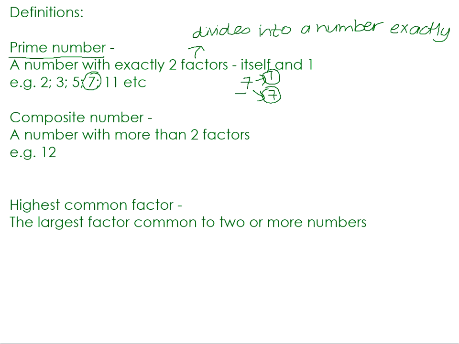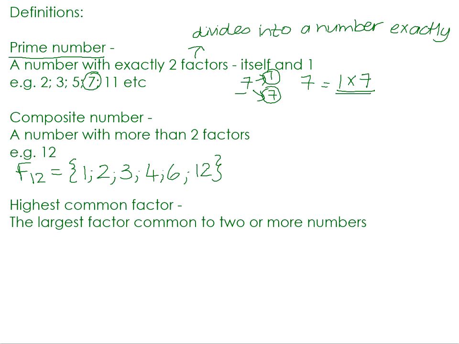The opposite of a prime number is a composite number — basically a number with more than two factors. So other than itself and 1, it has other numbers that can divide into it as well. For example, if we list the factors of 12: 1, 2, 3, 4, 6, and 12. So 12 has significantly more than two factors, making it composite. It can be written as 1×12, 2×6, or 3×4.